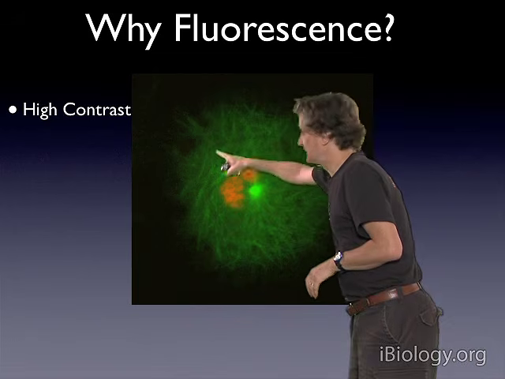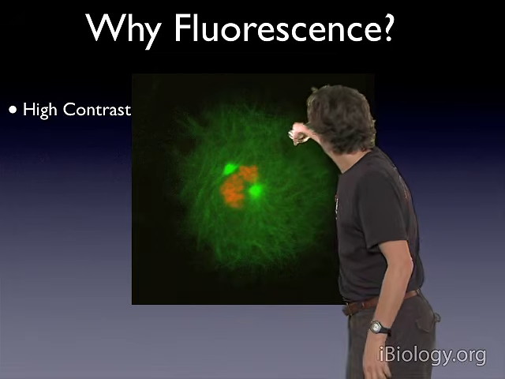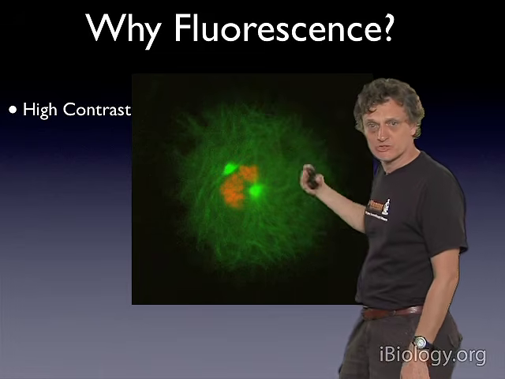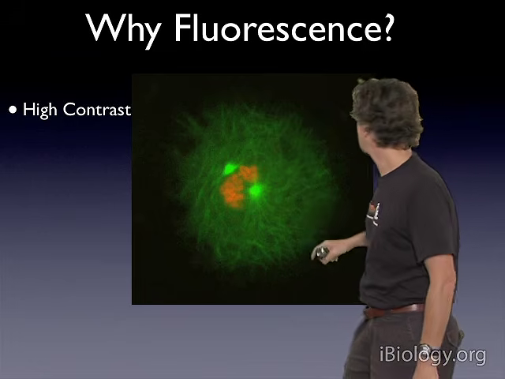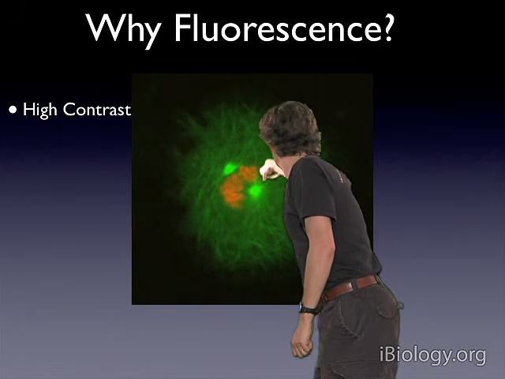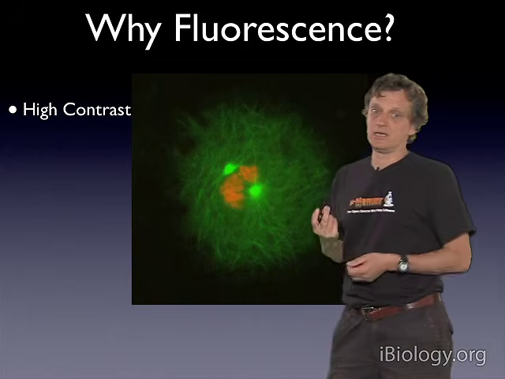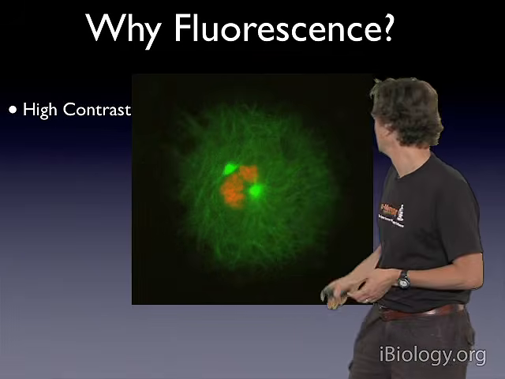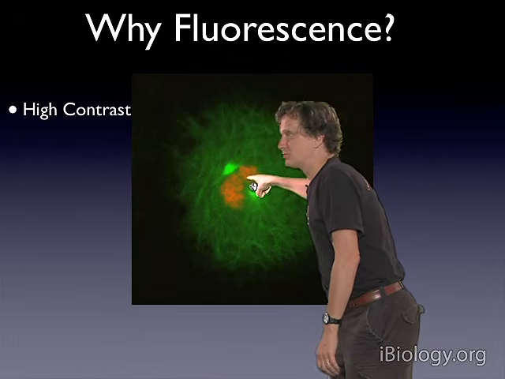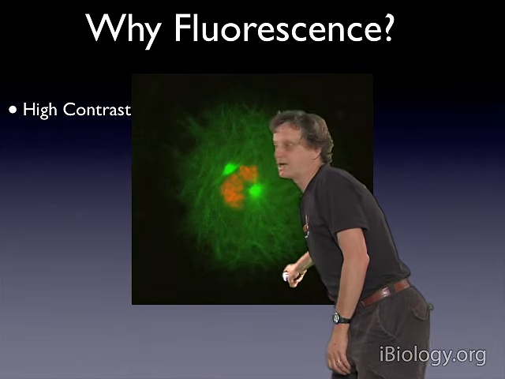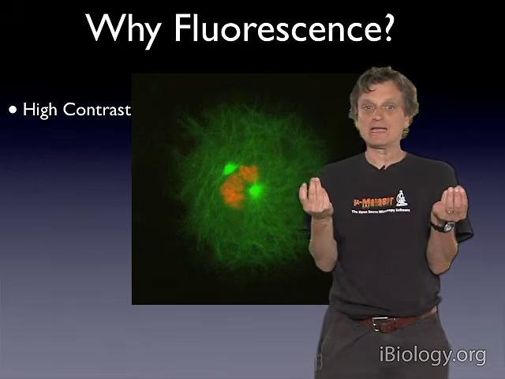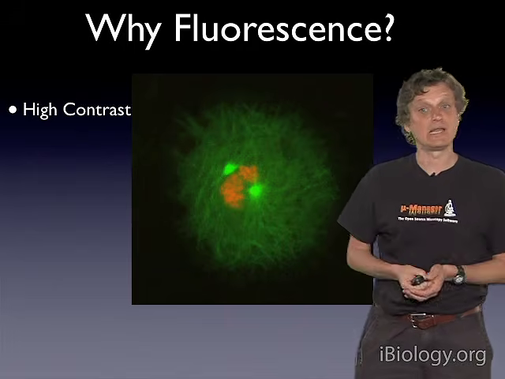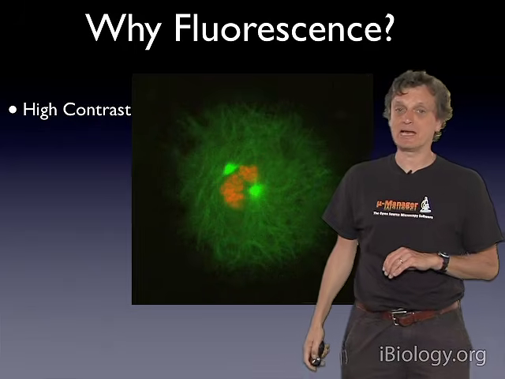So it's demonstrated in this image here. We have part of the cell labeled in green. In green we're looking at microtubules. So we labeled microtubules with a fluorescence dye. And we have part of the cell labeled in red, and that part is actually the nucleus, it was DNA. It's a red label attached to the histone protein. And what you see here is that this label stands out on a black background. So we have a very high contrast. We see what we want to look at, whereas our background is totally absent. So it gives an actually extremely high contrast.